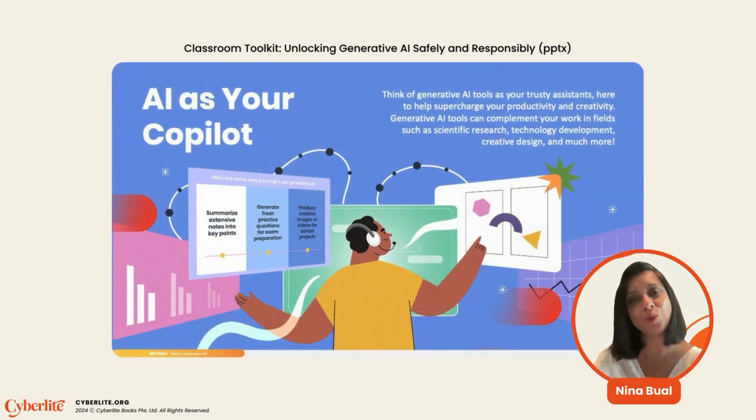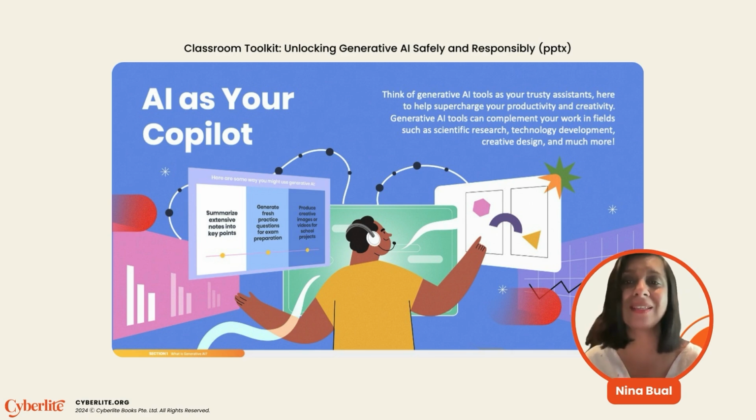Now, how I want you to be using generative AI and explaining how to utilize it is using AI as a co-pilot. We do not want these tools to be the pilot driving us into the direction that they believe we should go in. We want them to be that assistant that maybe we can't really afford day to day. We now can. We can access an assistant that can really help us supercharge our productivity and our creativity. It should only complement the work that you are doing.